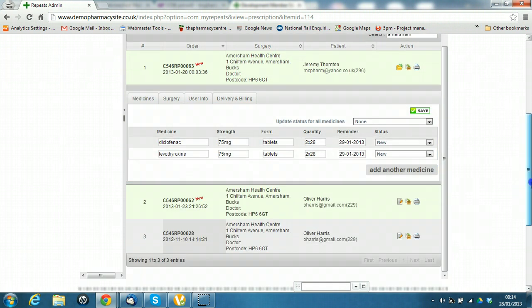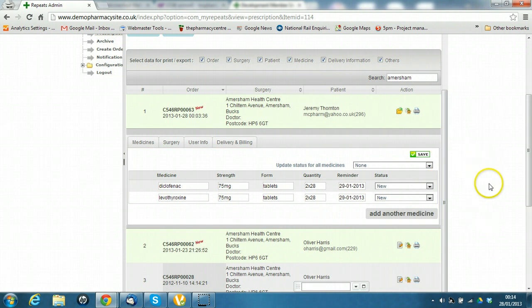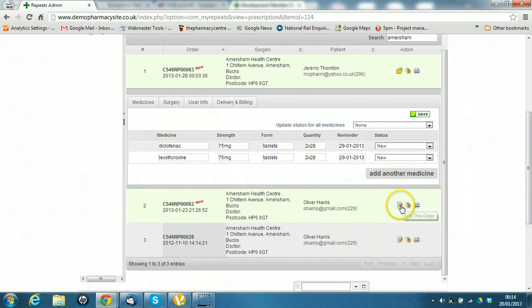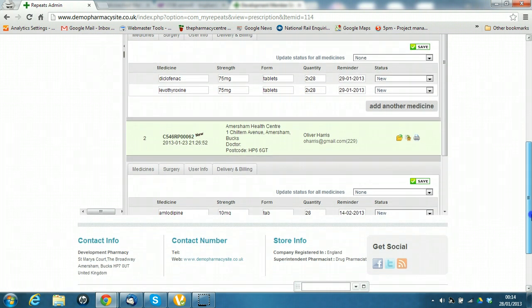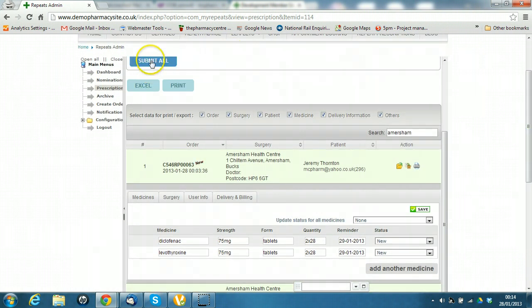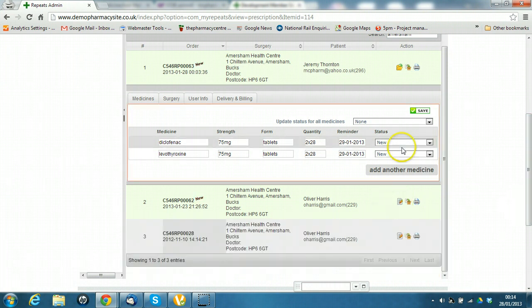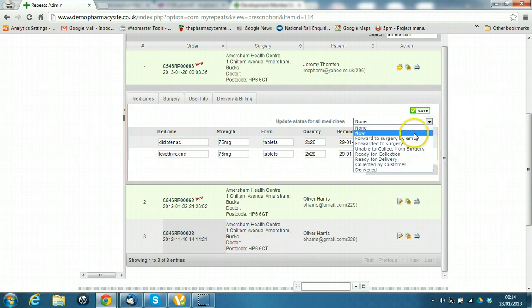And then basically it's just a question of changing the status. Now you can have multiple orders open at the same time and change the status in all of them, and then just save all. Within an order, if you have multiple medicines, let's say plenty of patients have got 5, 6, 7 medicines on each prescription round, so you can change the status of all of them.